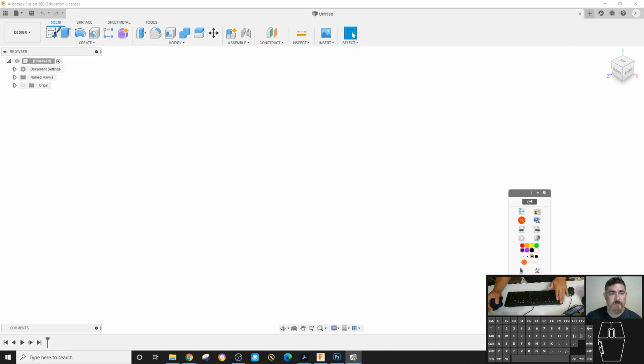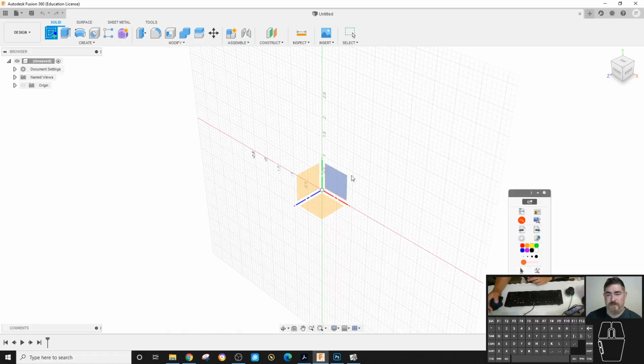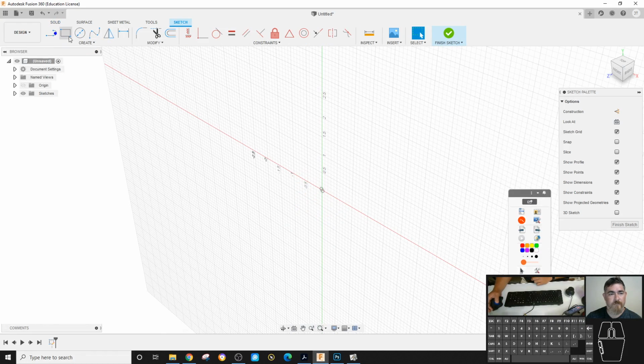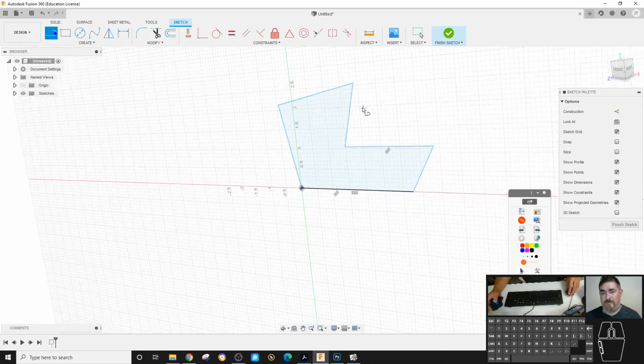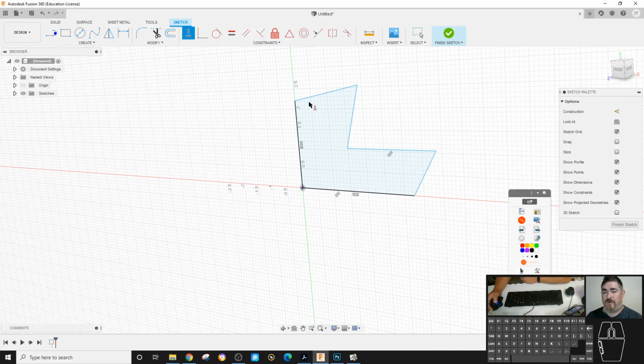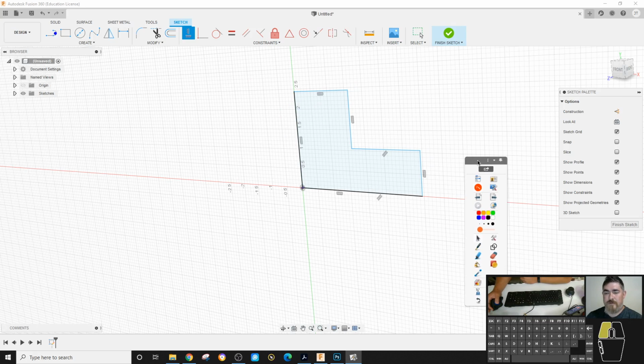So get a sketch, go that way. And I'm going to use a line and make sure it snaps in. If it doesn't snap, not a big deal. I'm going to make it really out of whack there, just to show the point. But I can just come back through with horizontal, vertical, and make those all line up.